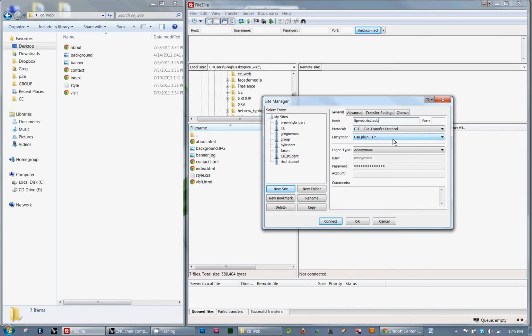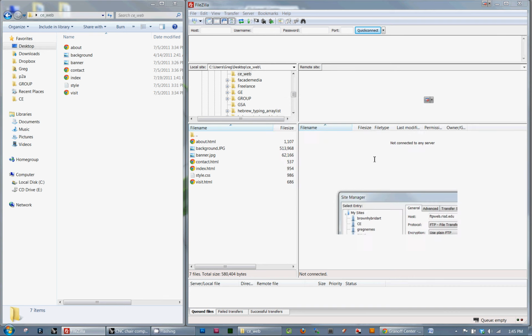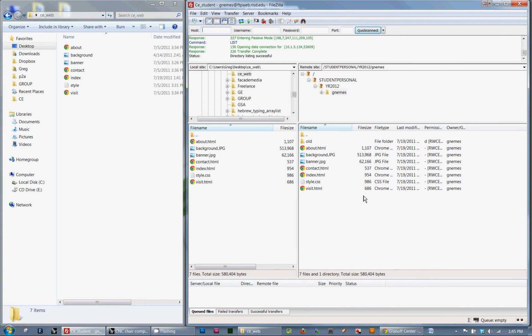Then you need to change the login type from anonymous to normal. Type in your username, and if you have a 6-letter last name, it's just the first letter of your first name and then your last name. But if you have more than 7 letters, it stops at the 7th letter, and then you put in the password. Mine is something different, but yours would be heatwave 11 with a capital H, and then you just hit enter, and it connects you. Now, I already have some files on here. I'm going to delete these, assuming that I don't need them.